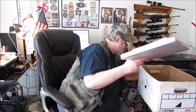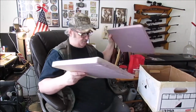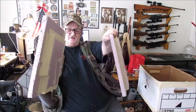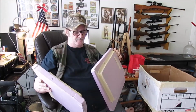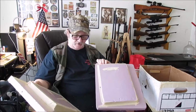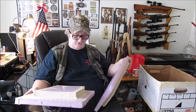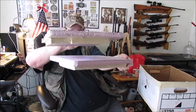Work my way up to what would be the back of the backstop, which is the top of this economy storage box from Staples. That's inch thick hard styrofoam insulation. I should have bought 2 pieces, or 3 or 4 pieces instead of 2, so I could get 2 full ones. I was putting them in like that, or whichever.